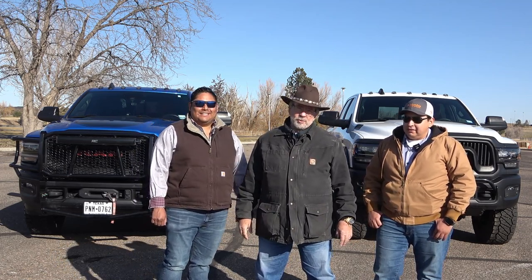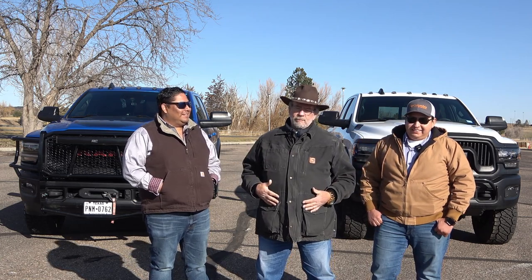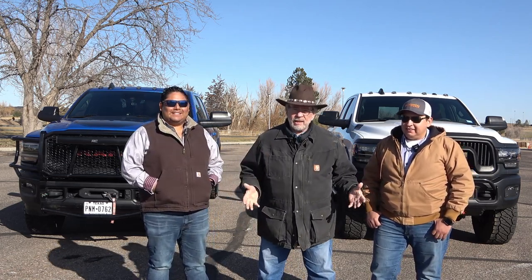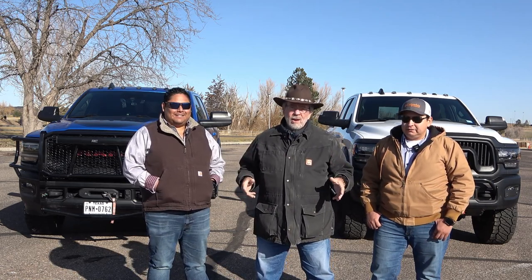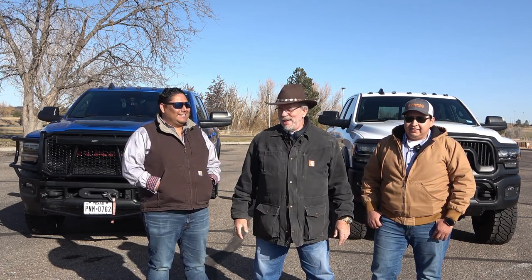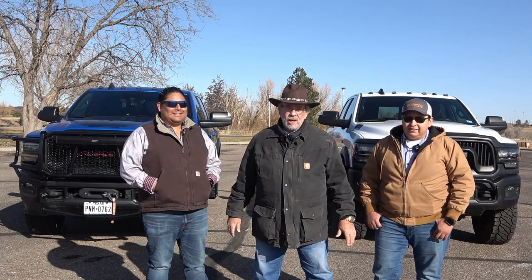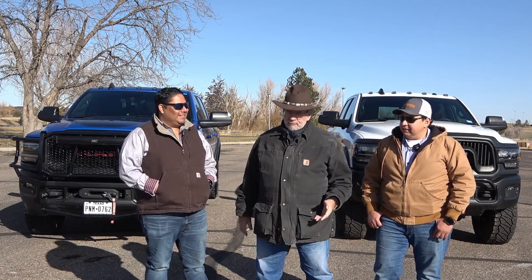These trucks are really cool because it's an off-road truck. Ford came out with the Tremor later and copied some of this stuff, but the Power Wagon comes equipped with a factory Warn winch — 12,000 pounds. It's got a 14-bolt rear end, a disconnect front sway bar, and lockers front and back, like a Gladiator or Wrangler. Power Wagons were all by themselves for a long time — nobody else had a heavy-duty off-road truck.